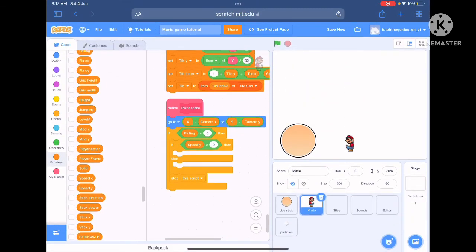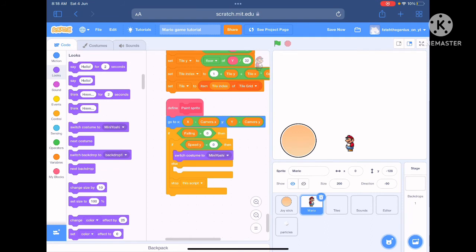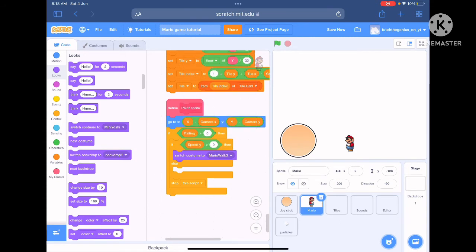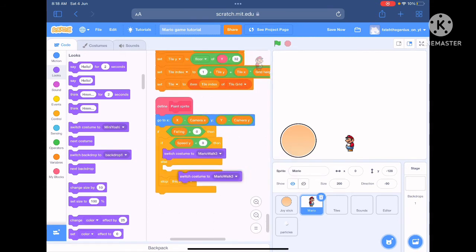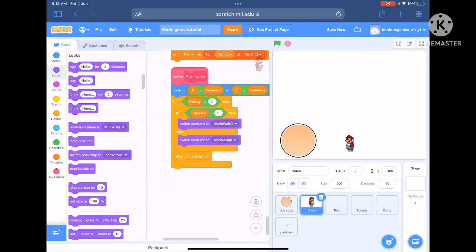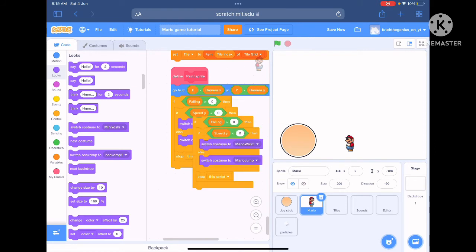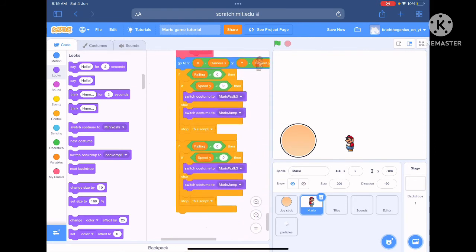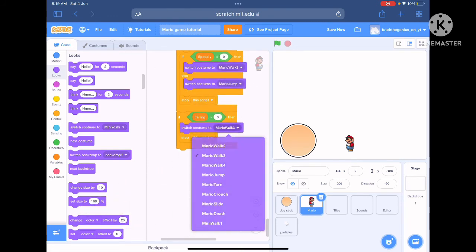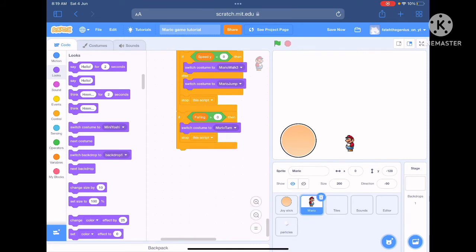And if it is, that means we're falling. So we'll switch costume to Mario Walk 3. If we're not falling, that means we're going up, jump. We'll switch costume to Mario Jump. Then we'll duplicate the if.